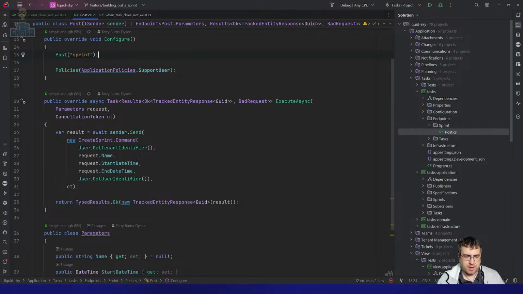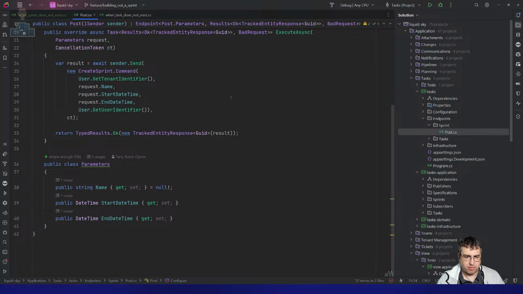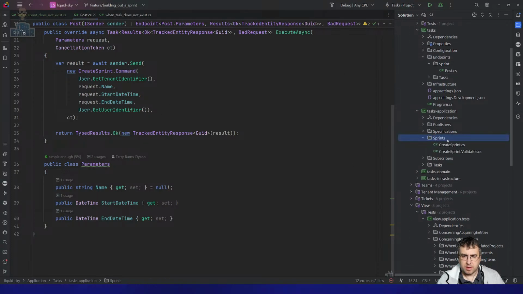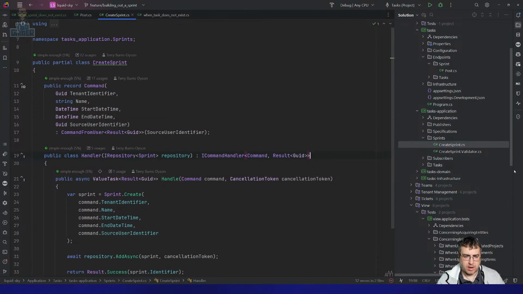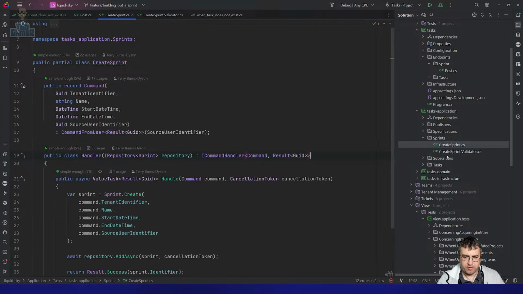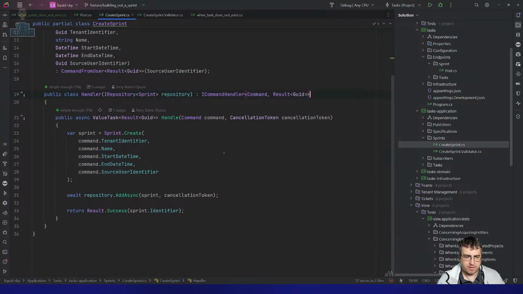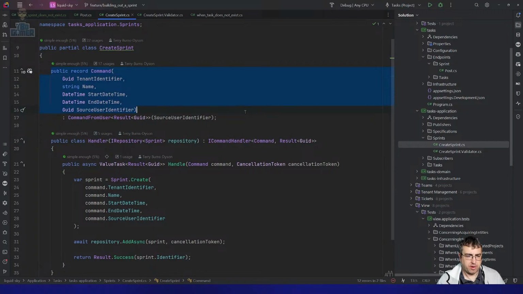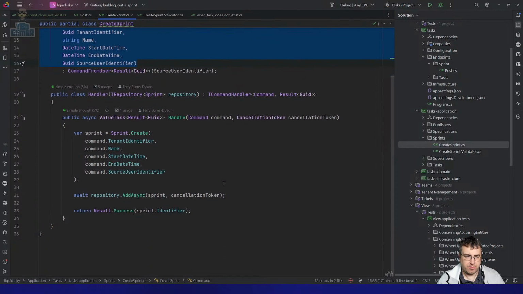And last night I spent the time and wired up the create sprint. I got the handler, I got the validator, I got all this wired up so you can do the validation. The way the validator works is it gets put in the pipeline. So when it invokes a create sprint command, it will invoke the validator on the command and validate before it even gets into the actual handler.